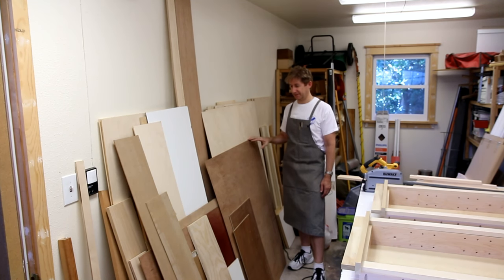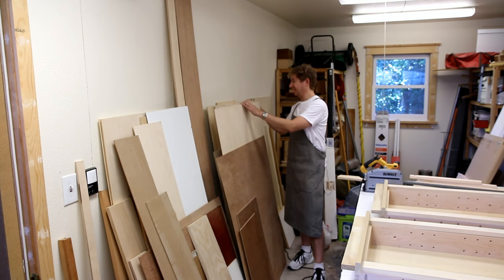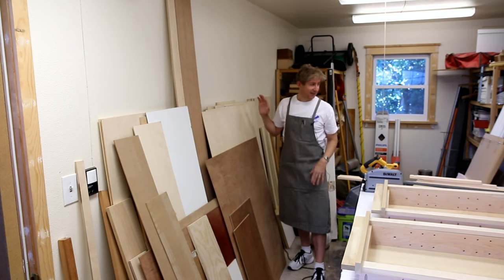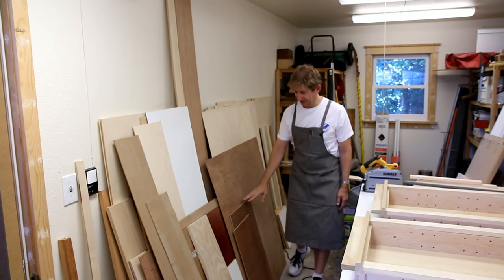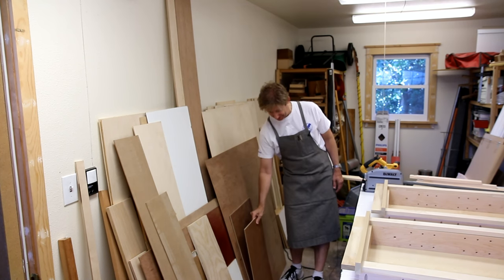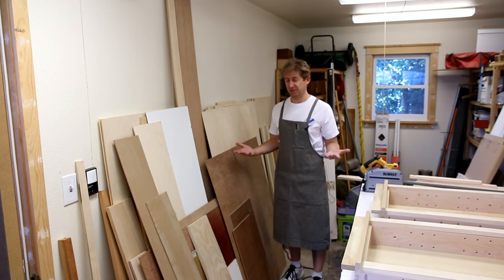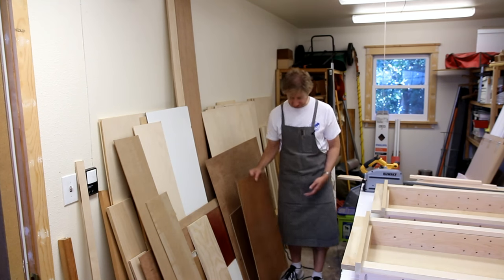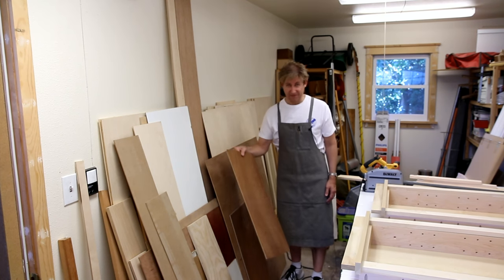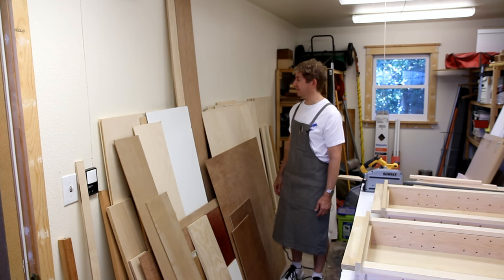Lots of scraps, leftover pieces, and most of it's good stuff, and it just keeps accumulating and accumulating. It's all over, and I'm just going to have to start breaking it down and throwing pieces like this away. I have to realize that every time you build something, you're going to have leftover pieces. Right now I don't want to throw this away because I could make use of this or something. If I throw this away, I'll have another piece like it in not too long a period.